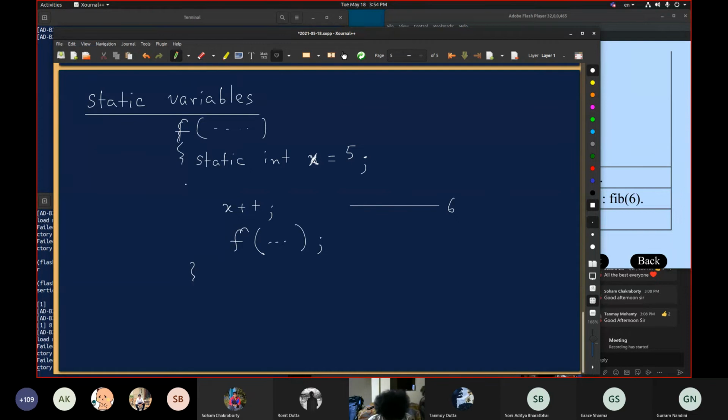Then this will once again try to initialize x to 5, but no, because this is a static variable. This instance of x is shared across all invocations. It is initialized just once. When you make a call, x will no longer be initialized to 5. Instead, it will continue to see the value 6. Okay, so static variables are shared.